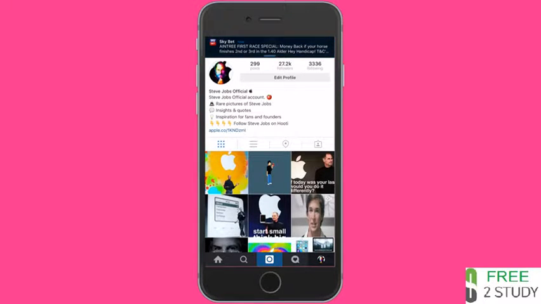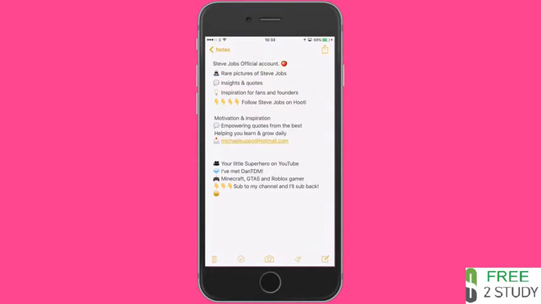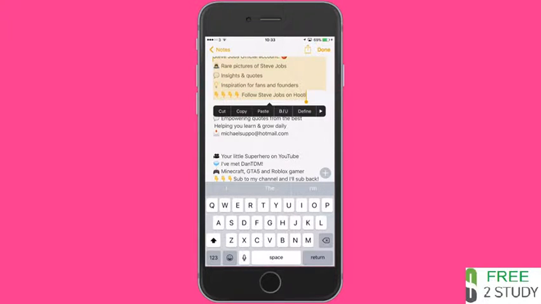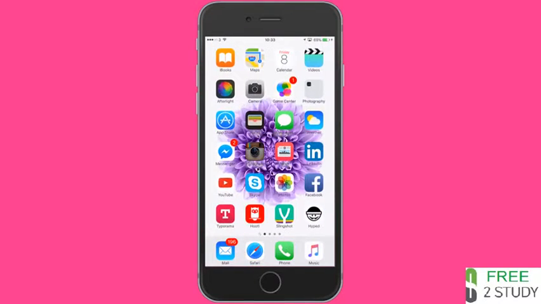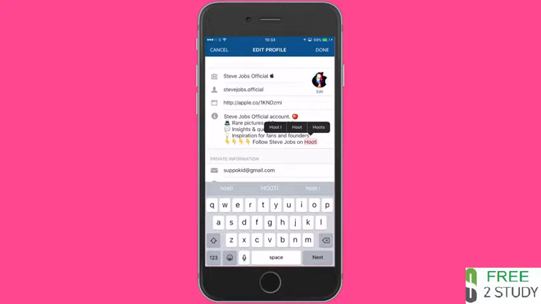So the way to do this is to go into your Notes app and create this bio link. And once you've done that, you then copy it, then go to your Instagram account, edit profile, and then paste it in, as you can see there.